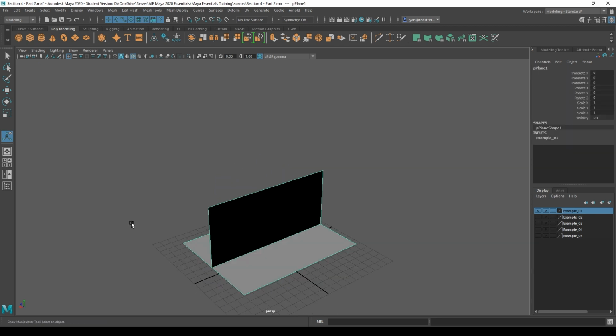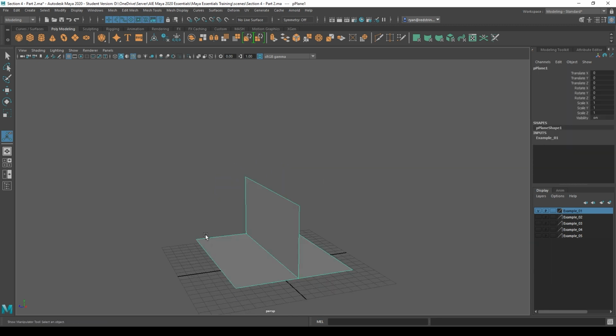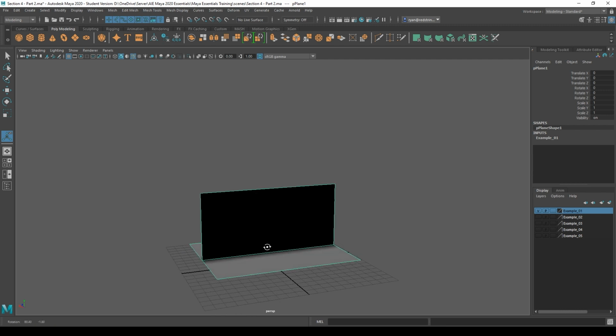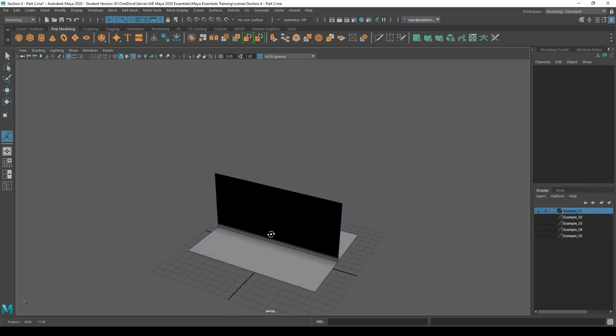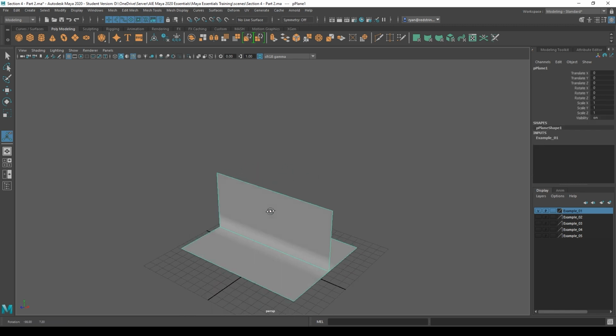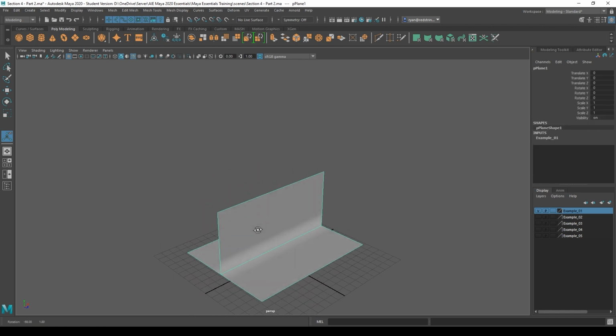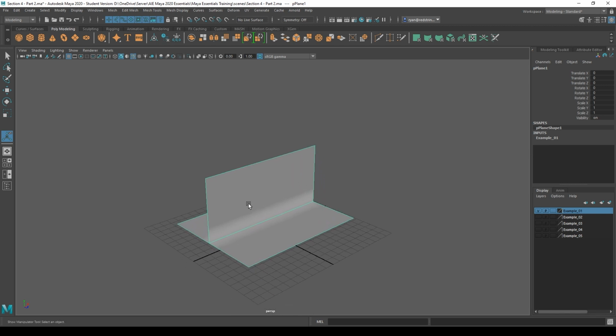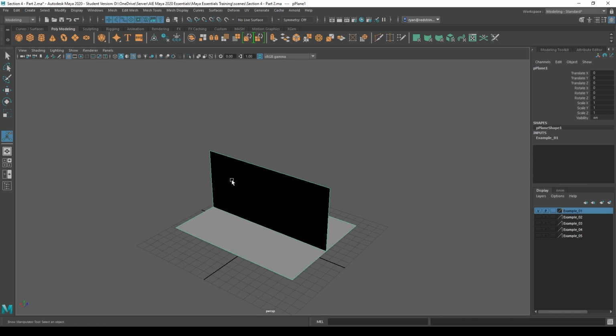Now another tool in Maya, or view that you can enable in your viewport, is Smooth Mesh Preview. You enable this by selecting the object and pressing 3 on your keyboard. Now, as you can see, Maya is again showing that there's an error because it's running into the problem that it doesn't know what to do with this specific face. So getting back into my faceted view, or the normal modeling mode, I press 1 on my keyboard so that I can see my mesh in a non-smooth view.